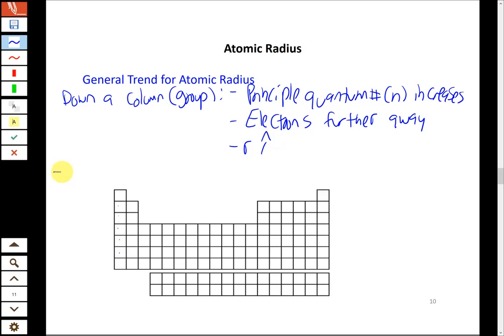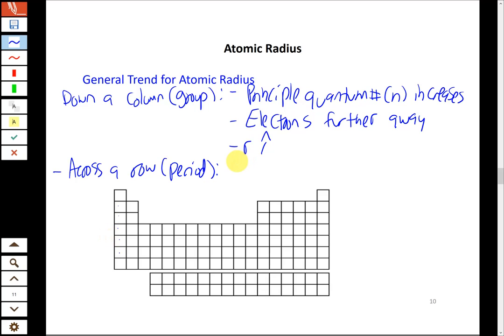Now as we go across a row of the periodic table, or what is more precisely called a period, so a horizontal row of the periodic table is called a period. This one's a little bit harder to think about, but basically as we go left to right, we're putting the outer electrons into similar subshells, at least the same principal quantum number, or at least similar in terms of their distance from the nucleus. But as we go left to right, we're adding more and more protons to the nucleus while keeping the number of core electrons the same.